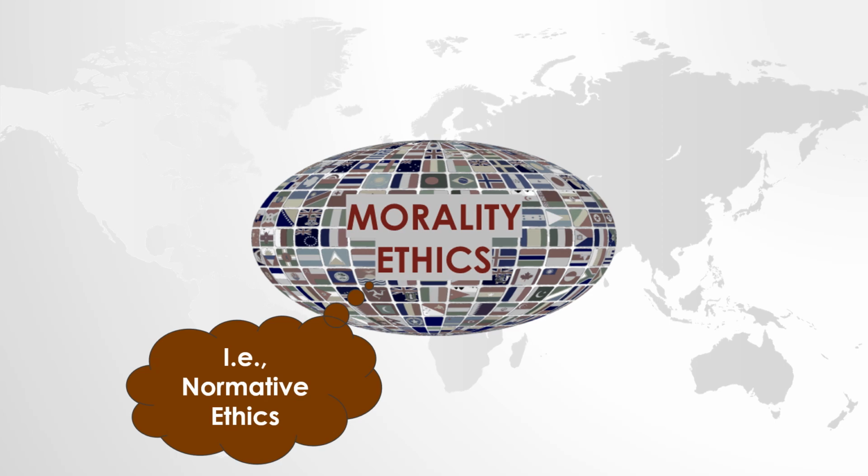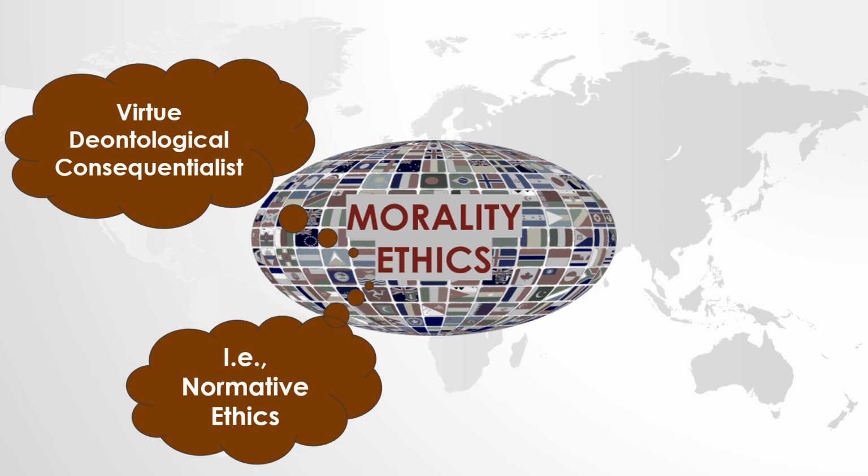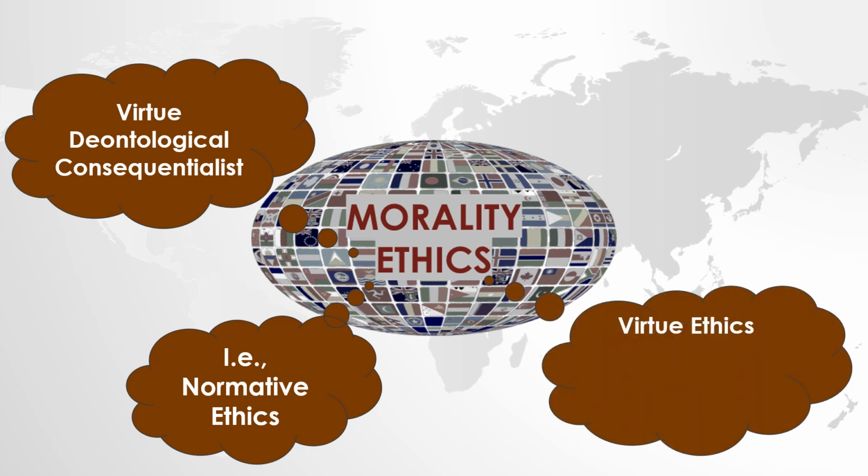Now, in Lecture 1B, we discussed the concept of morality a great deal. Now it's time to look at normative ethics. Your reading discusses three kinds of normative ethical theories: virtue theory, duty-based or deontological theories, and consequentialist theories. In this mini lecture, we will discuss virtue ethics. We will also discuss the most important and influential duty-based theory, that of Immanuel Kant, and the most important and influential consequentialist theory, which is utilitarianism. We will also discuss a fourth kind of theory that your reading does not mention, but which is becoming more and more influential, what is called the ethics of care.